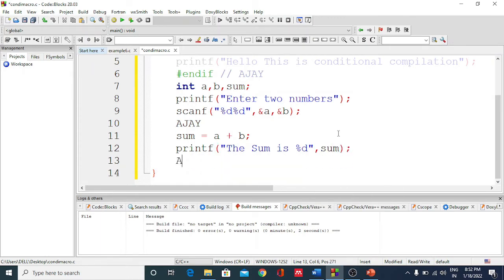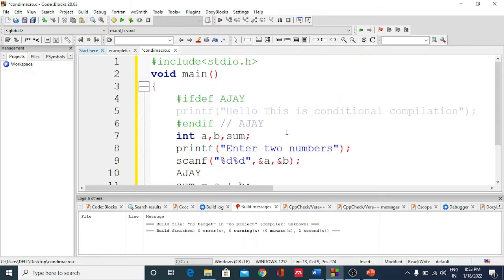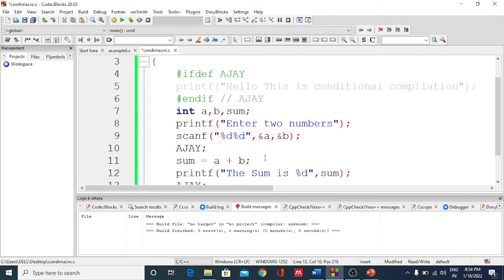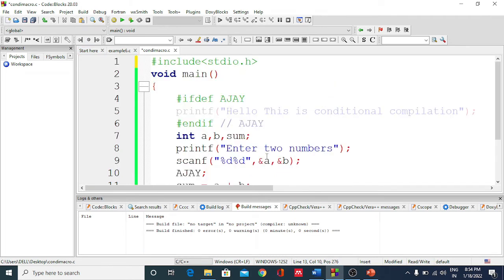Now I write Ajay again. So we have defined the macro with the name Ajay, with the statement hello, this is conditional compilation. Now we need to define the macro.